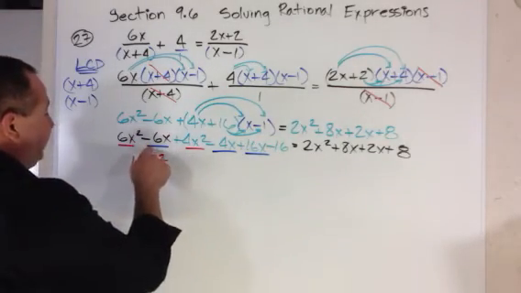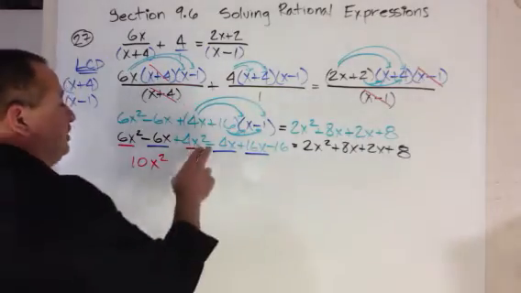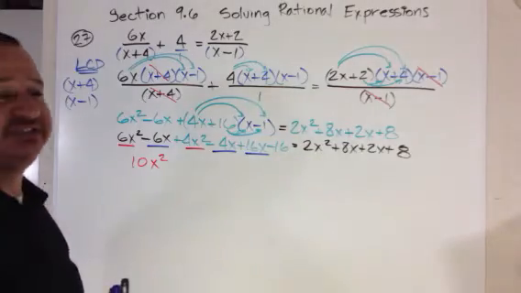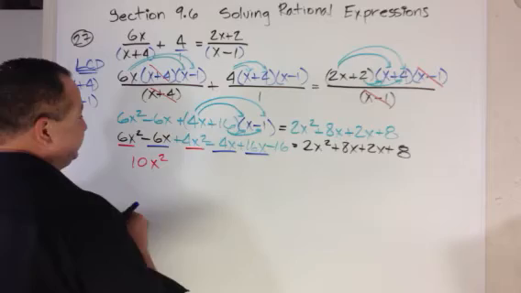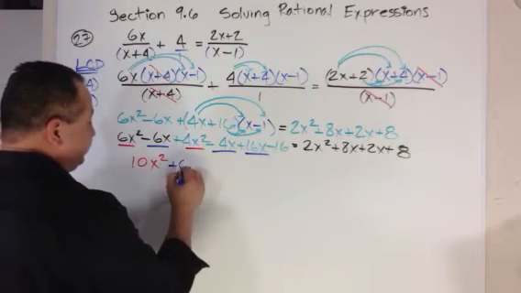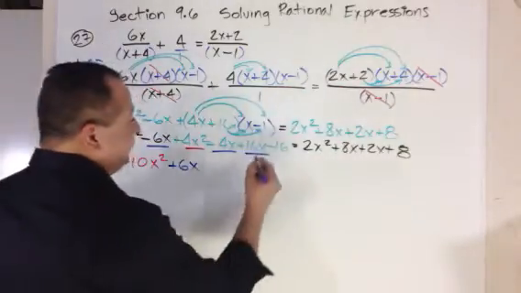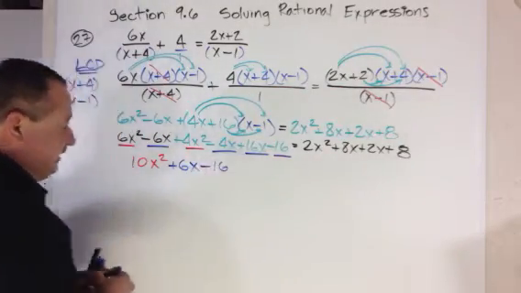We have here a negative 6x and a negative 4x gives me negative 10x. So a negative 10 and a positive 16, or 16 minus 10, is 6. So I'm going to go ahead and put here a positive 6x. And then finally at the end, we have one number left that's a constant that we don't combine with anything else. That would be negative 16.